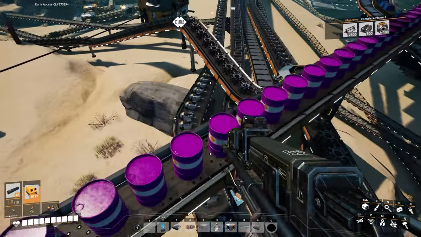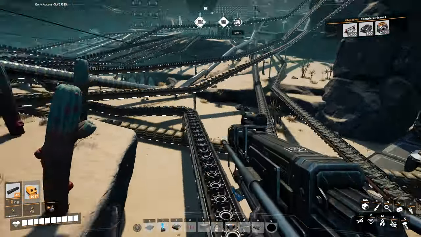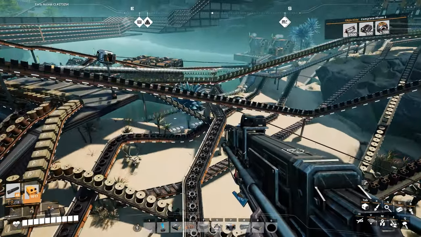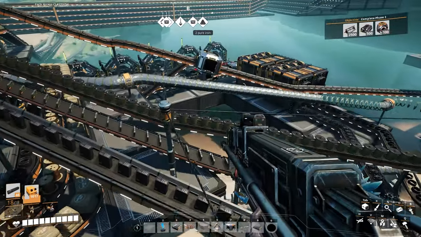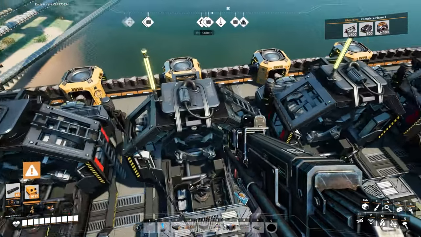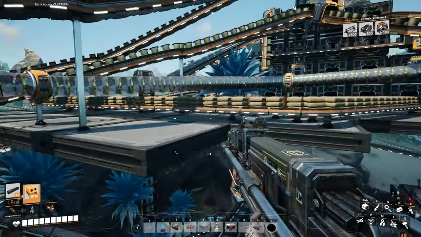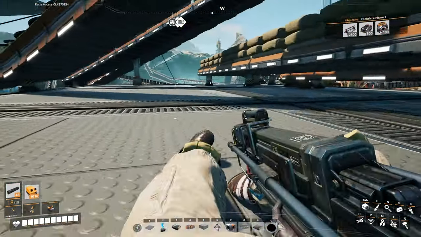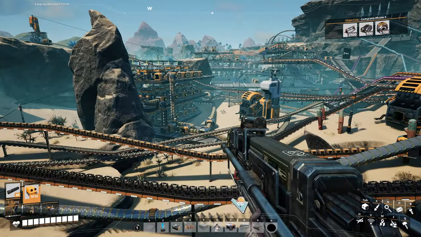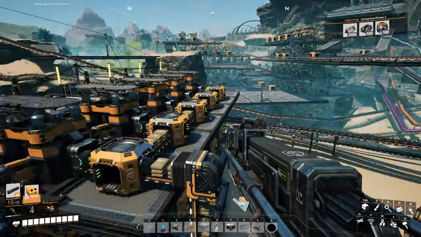I believe I missed the motors and stators, which are also just another form of iron, but I don't really know where they're being produced. I have automated wiring being produced here, which takes stators. Oh, yeah, it's behind my iron production. I completely forgot. So we'll just head over there. I'll show you guys what that's all about, and then we'll go back to the main base and continue with the tour.